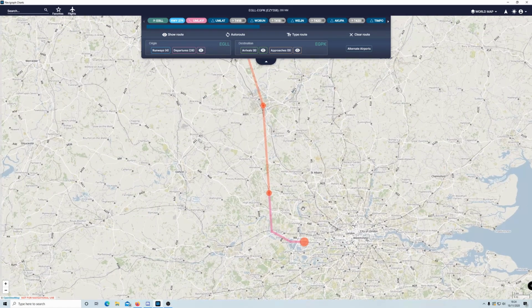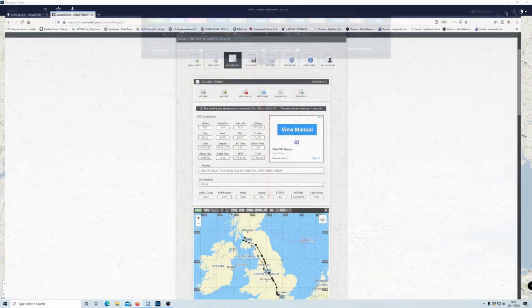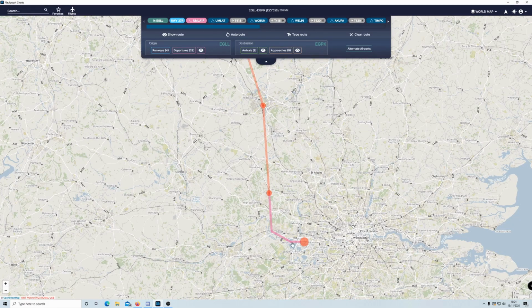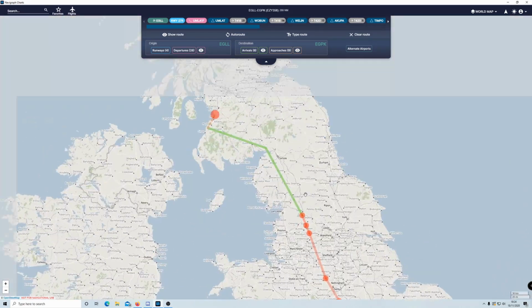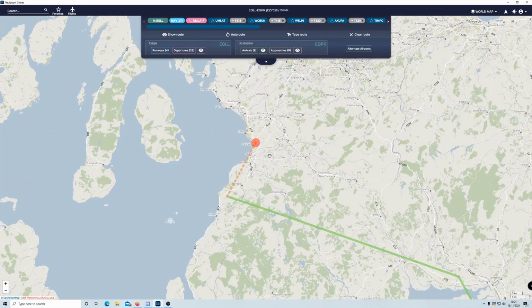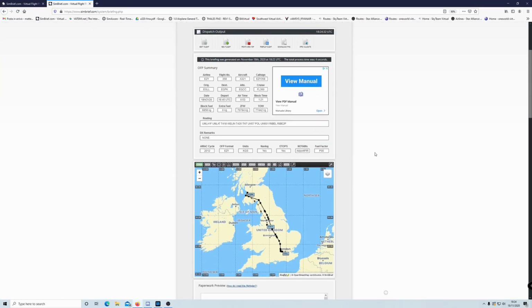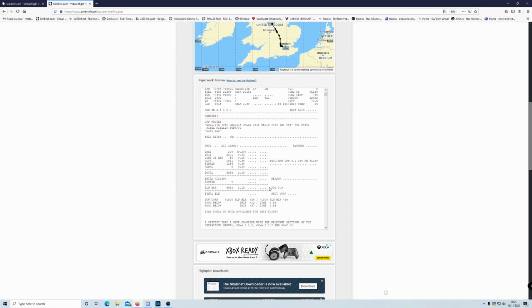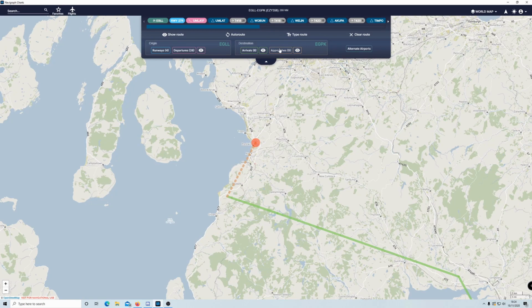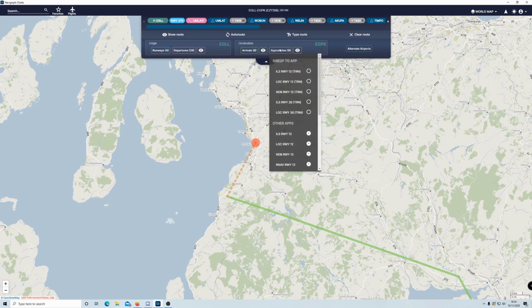You always have your, of course, as long as it's selected in the flight plan, and we decided to select this one, the SID will always be there. You have all your waypoints. It will give you your start, but then you need to choose your runway, because here it suggested which runway to use. So in this case, it's telling you we're going to use runway 30, but then you need to choose which approach to do.